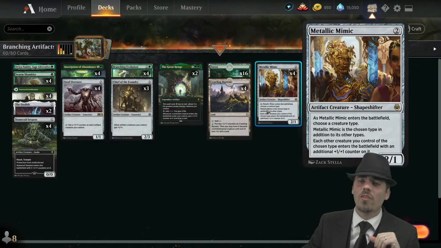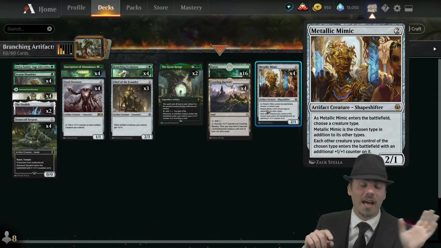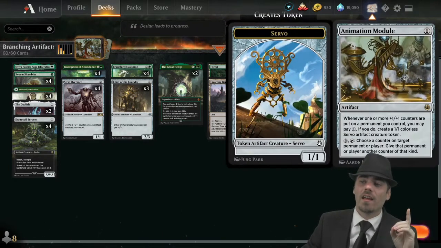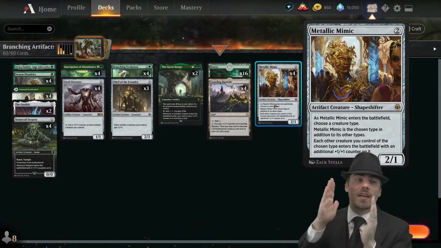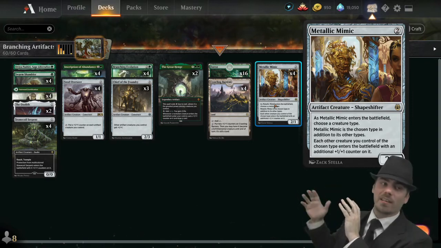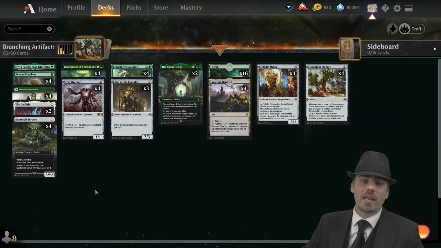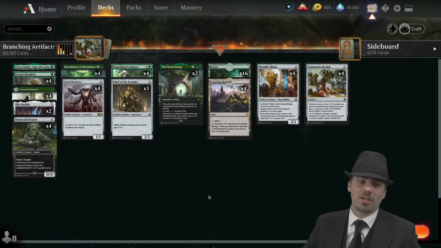So if we put Metallic Mimic out on servo ahead of time, and then something gets a counter, anything at all gets a counter, we can pay a colorless mana and make a servo, which will get a counter because of Metallic Mimic, which will allow us to pay a colorless, which will get a counter, and so on, right? And we'll end up with as many 1/1s that are now 2/2s as we have mana on the board. So if we have 4 or 5 mana, we can make 4 or 5 2/2s basically every turn.